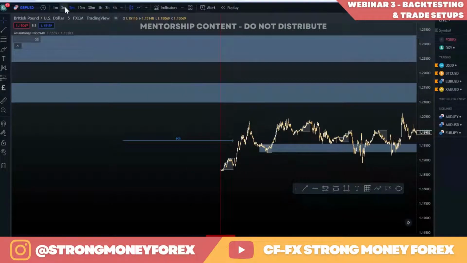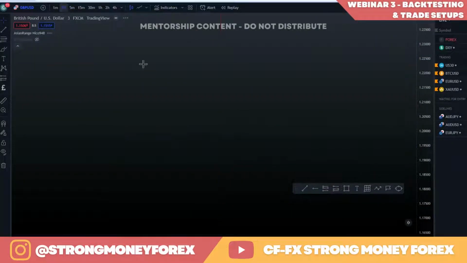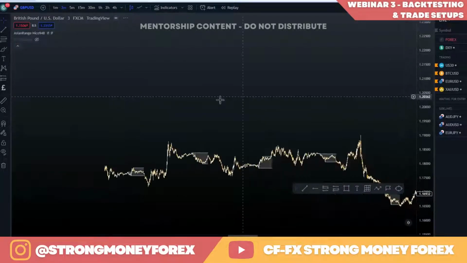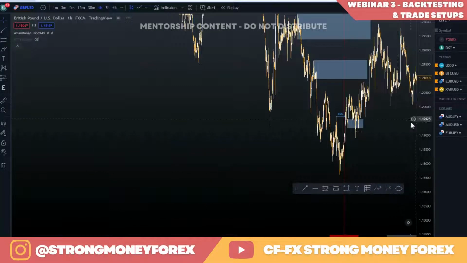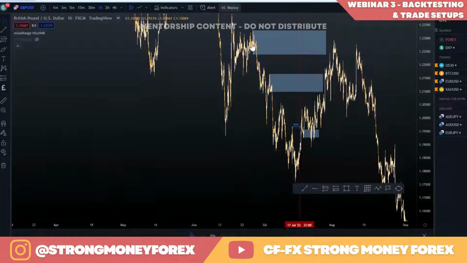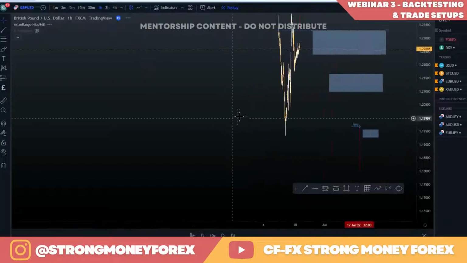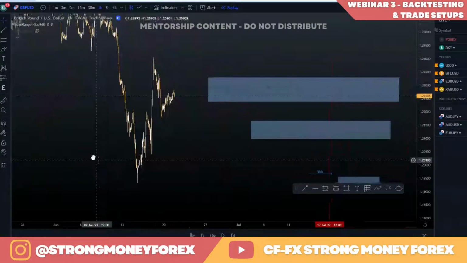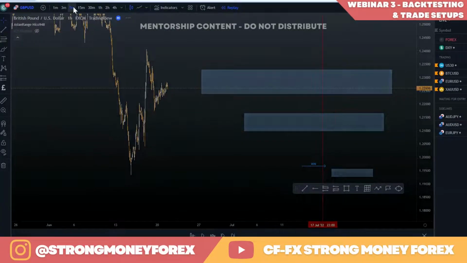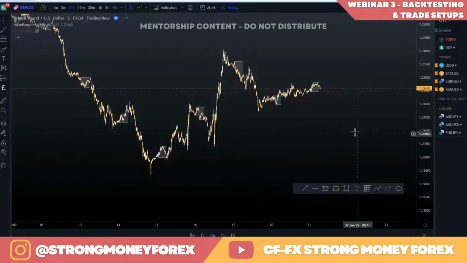If I try to go down to the 3-minute chart and then I try and replay that, it doesn't let you. I'll show you what happens. You press replay. So let's say I want to go back to here and I want to use the 5-minute chart from here before that red line. It won't let me. It shouldn't let me anyway.